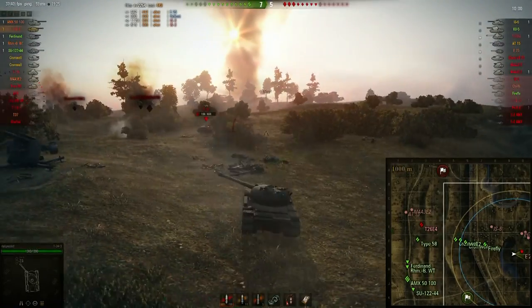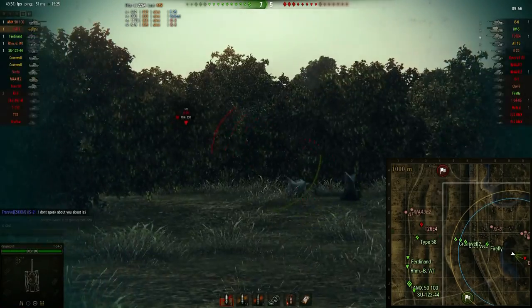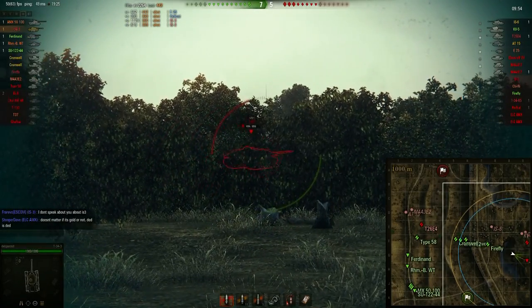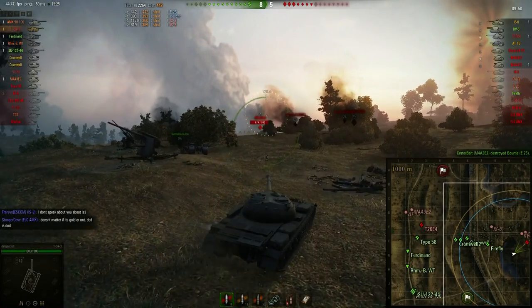Now, this E25 thought he was going to be smart and rush me. Well, that didn't go over too well for him now, did it? 442 damage with one shot, and my teammates finish him off.